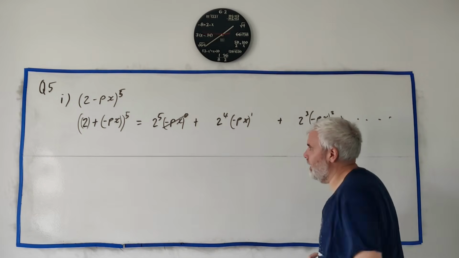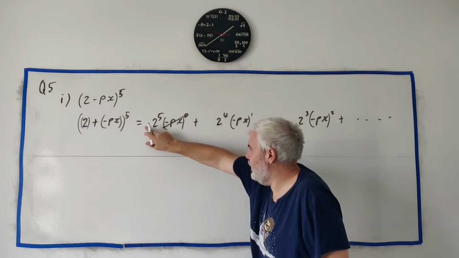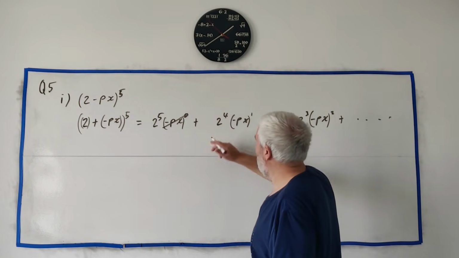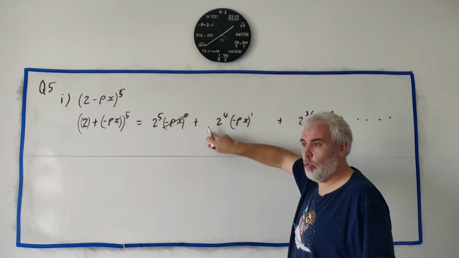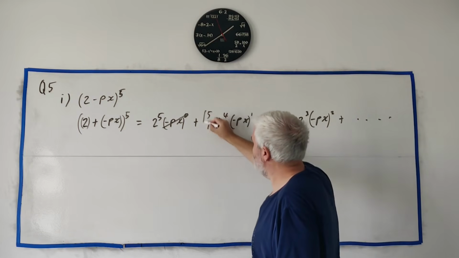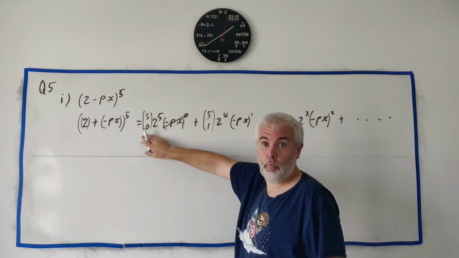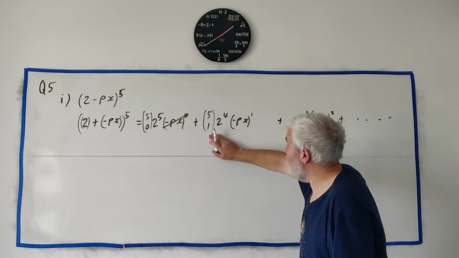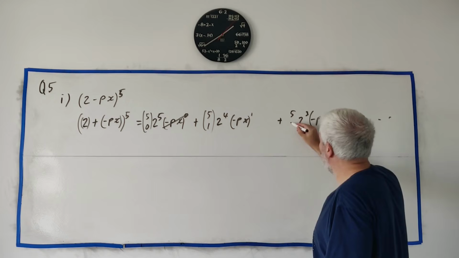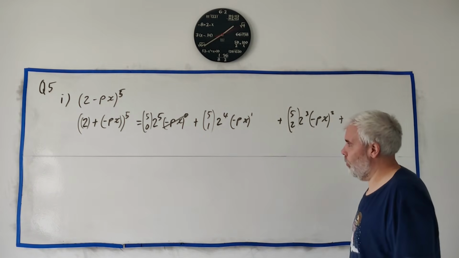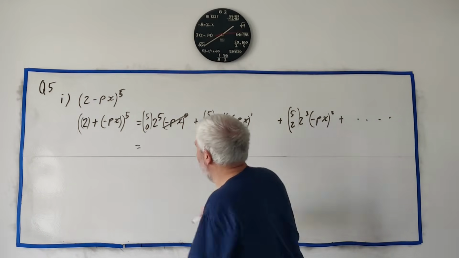Now I've missed something here. In fact, I've left it off here because again the tables does. This has n choose 1, or in this case 5 choose 1. This would be 5 choose 0, which is actually just 1, so we don't bother writing it. 5 choose 1, and this would be 5 choose 2. And if we did need any more, it'd be 5 choose 3, and so on. We can clean all these up. This first one, like I said, that's 1.